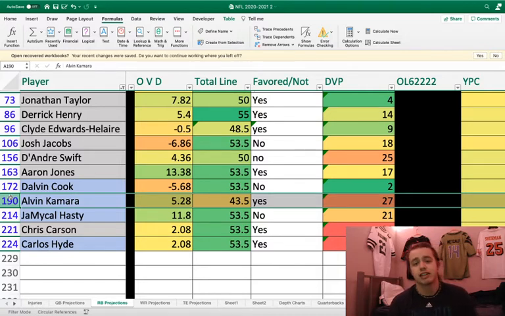I actually think Alvin Kamara might somehow be a little bit under-owned for once this week. And if we're getting a low-owned Alvin Kamara, yeah, I'm going to want to attack that. Like, look, this is not the best spot for him. The Chicago Bears have a good running defense. They've allowed the 27th most points to opposing running backs this year. They're not a team you want to run the ball against. But the Saints are favored, and the line's only 43.5, so that's not great.